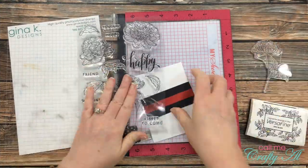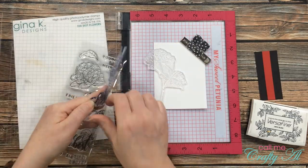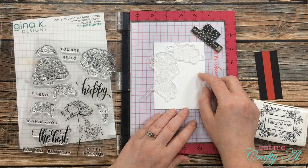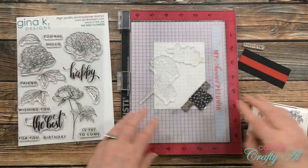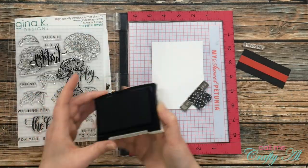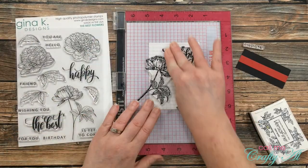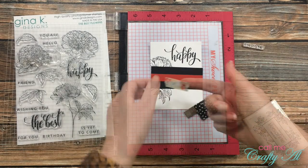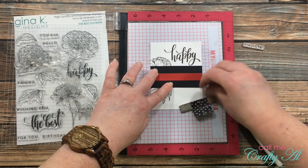Because I'll be stamping the flower twice and need the placement to be exact, I pulled out my MISTI. I'm going to stamp first the floral image in Versafine Onyx Black onto the white cardstock background. I play around with the orientation and placement of all my stamps, making sure the whole sentiment will fit with the striped cardstock piece. Once I have those in place, I pick up the first two stamps with the door of my MISTI, get them inked up, and stamp them onto the white cardstock. Because I hadn't used these stamps before, I just ran my hand over them to get rid of oils from production. Next I work on the placement of my cardstock strip piece, making sure that when I stamp the word 'birthday' on that top black strip it's in a good position underneath the word 'happy.'